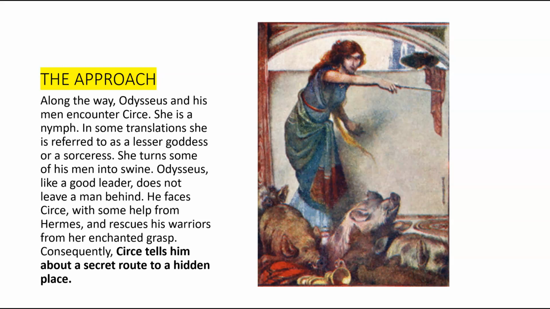Hermes says there is this drink that Circe is giving everybody that's turning them into swine, so I'm going to give you magical protection. He gives him mole, or moly, and it's where we actually get the term holy moly, I kid you not. He uses this moly to protect himself from Circe's spell. She realizes she can't turn him into swine. She has no power against him, so he forces her to turn his men back. He also needs help to get home, so he forces her to reveal a secret route to a hidden place.